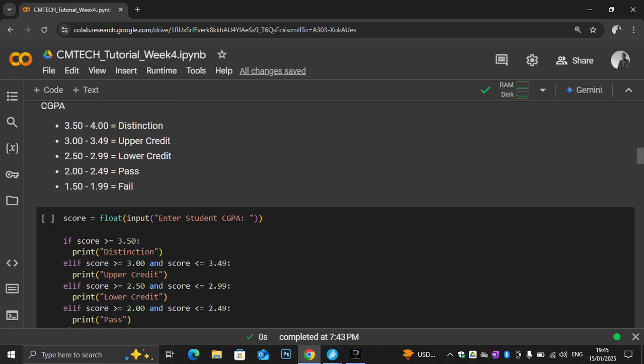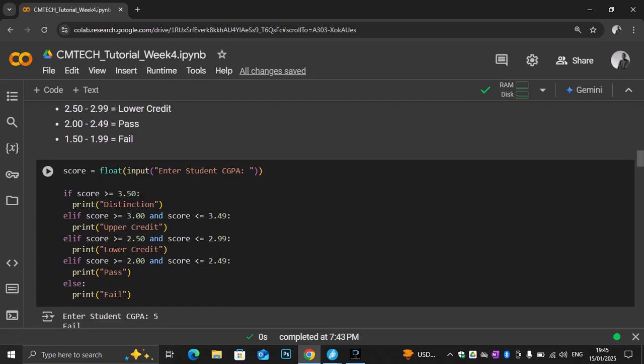We created a score, and we said the score is equal to a float number, using the input function to accept the GPA. Now automatically we are using the elif statement.